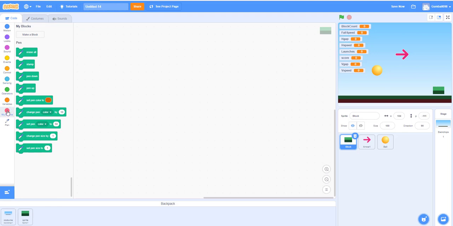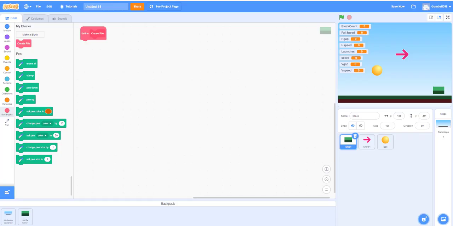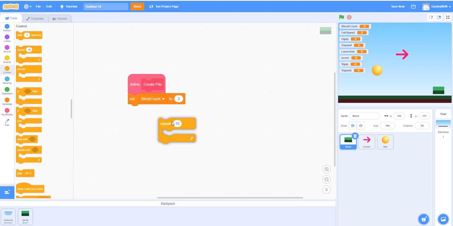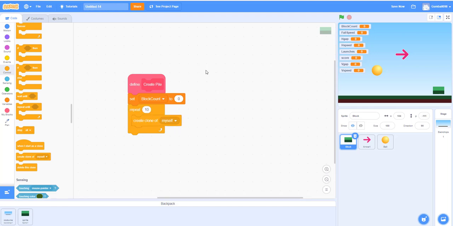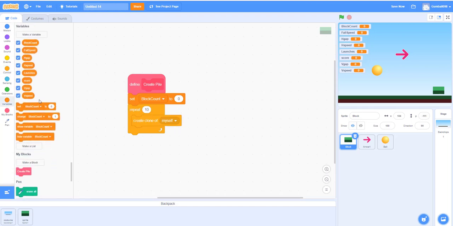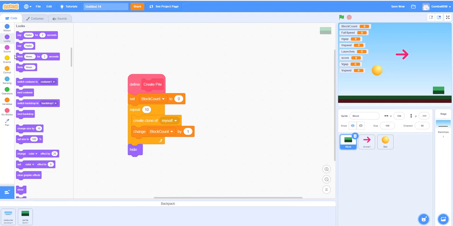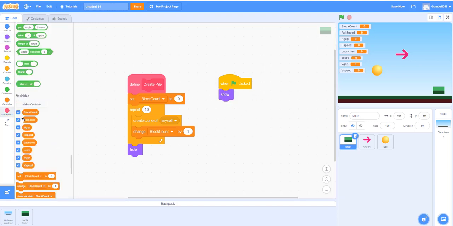We have to make a block, create pile. So, let's zoom in, set block count to 0 in the beginning. It will repeat 10 times. Create clone of myself. I think it's actually in this one. So I'll make duplicates of itself. And I'll change the block count by 1 for each one. And then I'll hide. And then when the green flag is clicked, it will show and it'll create the pile.